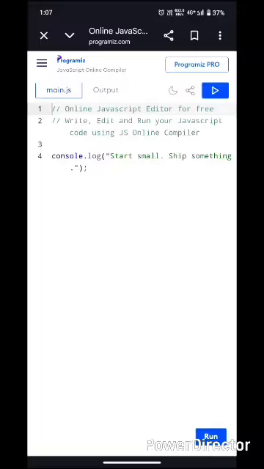Got it? So this is how you do it. Now let me also tell you that instead of running this command again and again, you can just add this command into your package.json scripts. In package.json, in this scripts section, we don't have a test script over here. Let me just remove it.